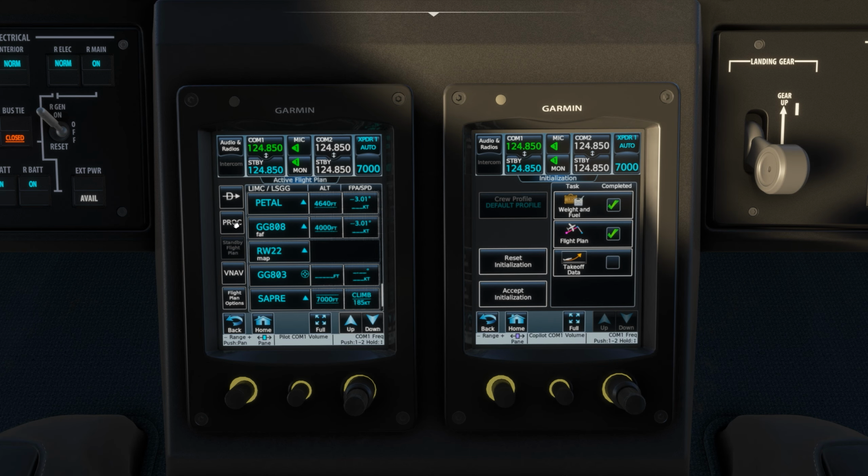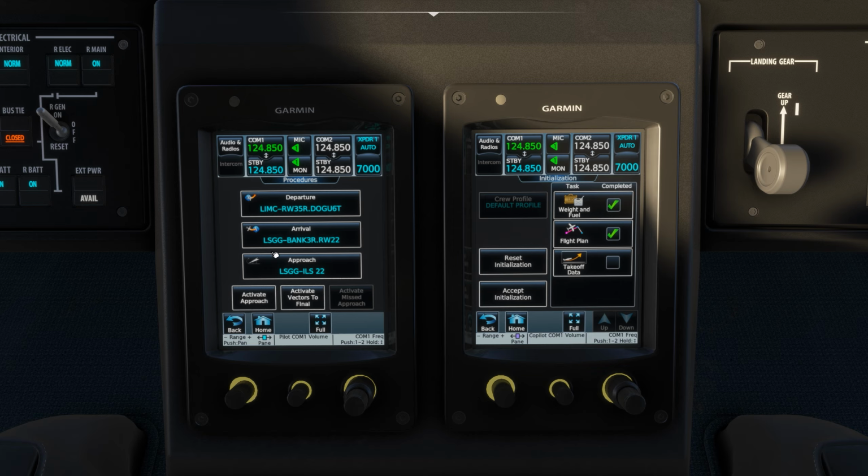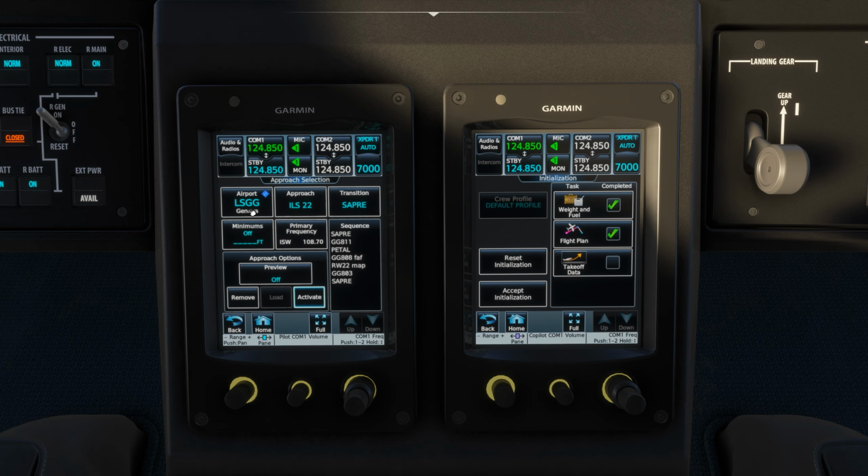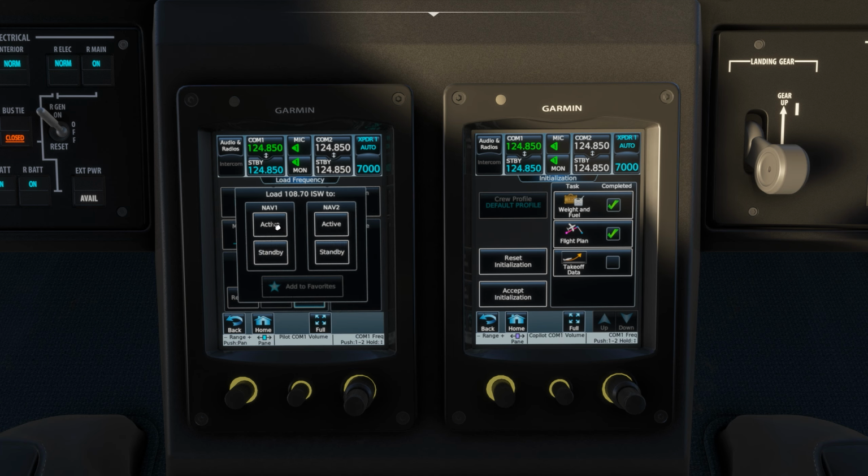I think you can go to Procedures, the Approach, check that the airport is Geneva, runway 22, and well, we don't activate it, but we load it. But the primary frequency is 108.70, and we want to have it on standby in NAV1.